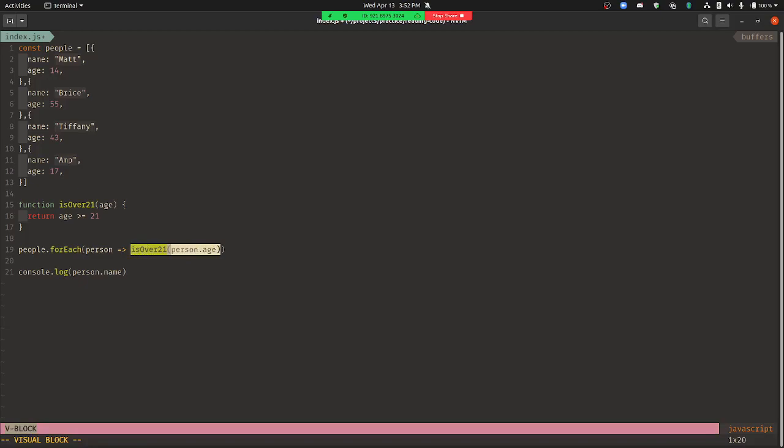There is no person outside of that because we only have it when we're iterating over people. So that's undefined. There is no variable named person that's in scope. So I'm trying to get the name property of undefined. That's an error. And when you get something like "cannot get property name of undefined," that's what it's telling you. Undefined doesn't have any properties.